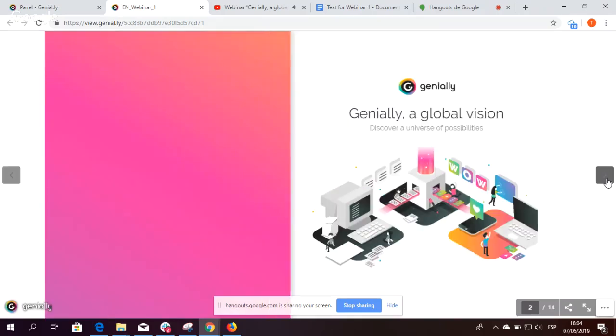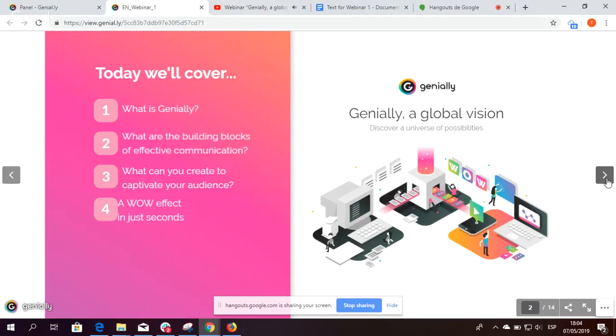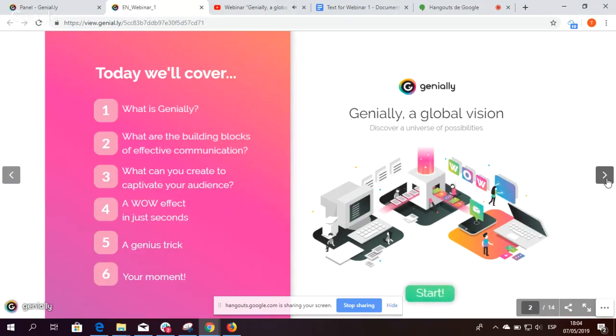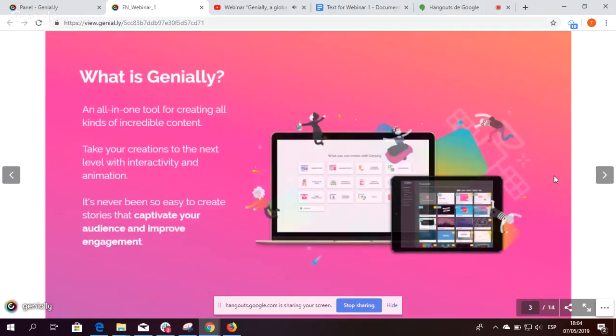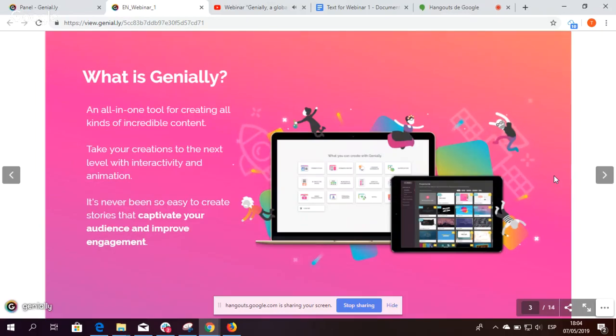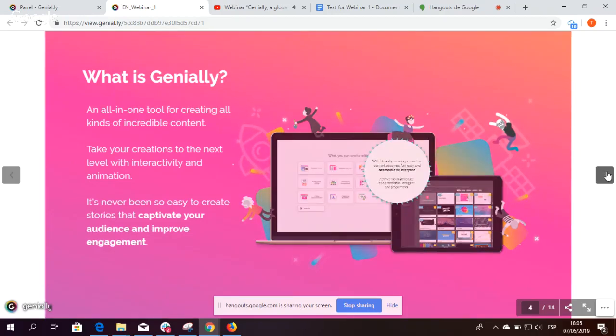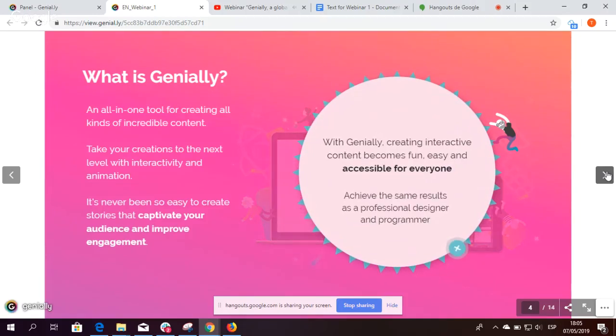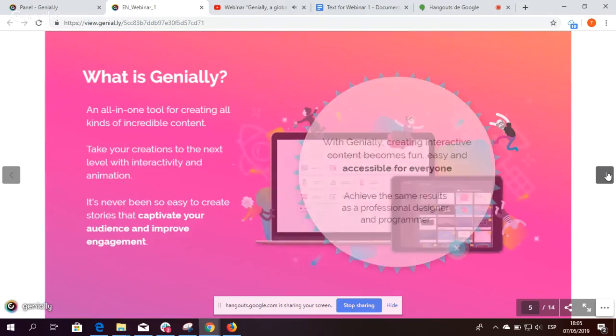As I say, Genially is an all-in-one tool which is used to create engaging, modern, interactive presentations and experiences. And we're looking to improve the way that you communicate, present, share, and teach content. Our primary objective is to help you with that, and we reflect more than just an editing content tool. It's a community of amazing people like yourselves watching the presentation today. So, we're based upon 4 fundamental principles, which we look to take your content and enrich it to make it more effective.